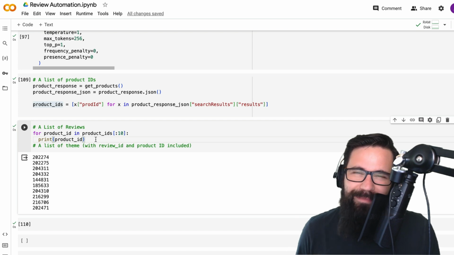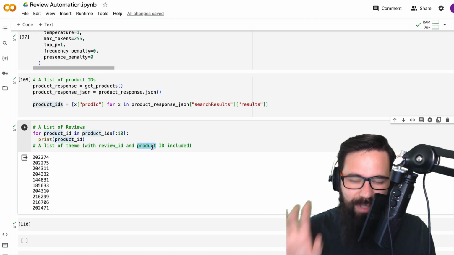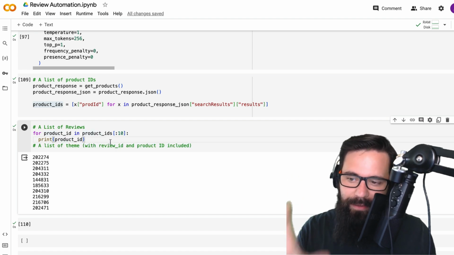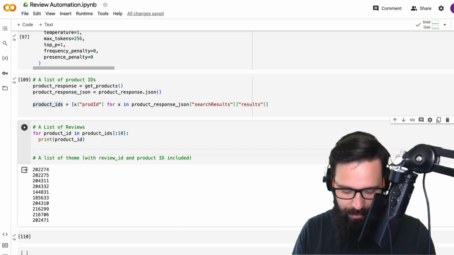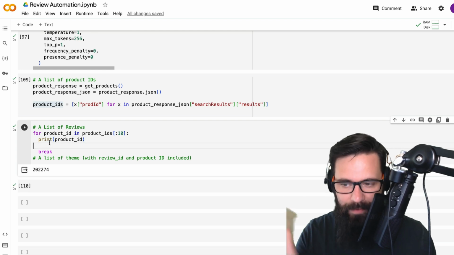But we probably want to be a bit smarter around this and make sure that we're, again, holding on to the review ID and the product ID, which I believe is in the review payloads, but let's double check that. So first of all, what I'm going to do is put the brakes on this. So we just return 1. So we put a break on that. We'll take that off in a moment.